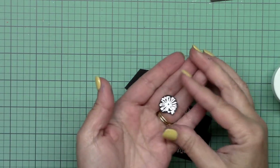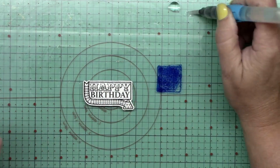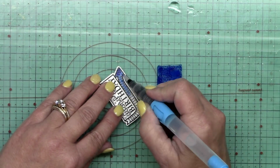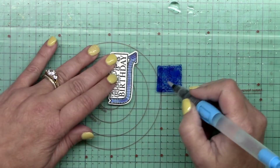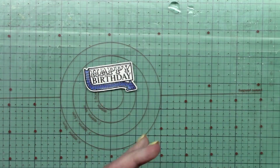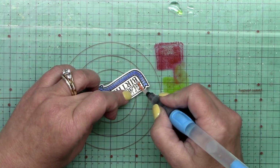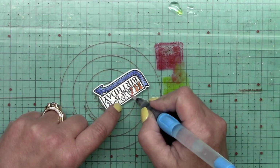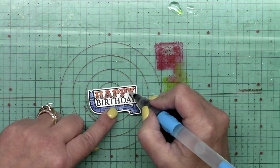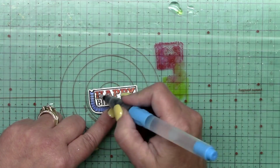Now card number 3, I heat embossed a bunch of these fireworks with that silver and metallic embossing powder again. And now I've got a stamped image of the happy birthday sign in the stamp set. Again, what I did here was use black ink and then heat embossed it with clear embossing powder just so that it would hold the water image in a little bit and not bleed as much. That works pretty well to contain it. And then I used the red and the yellow to create the fill-in for the happy. I used a little bit of the yellow and the red on the top to kind of create an orange shading effect with red at the bottom.